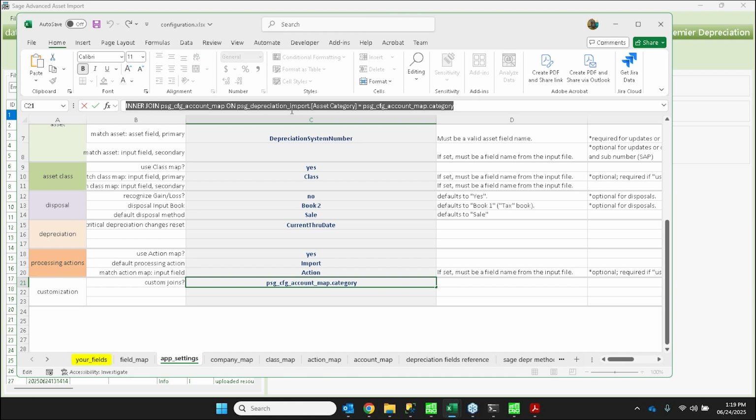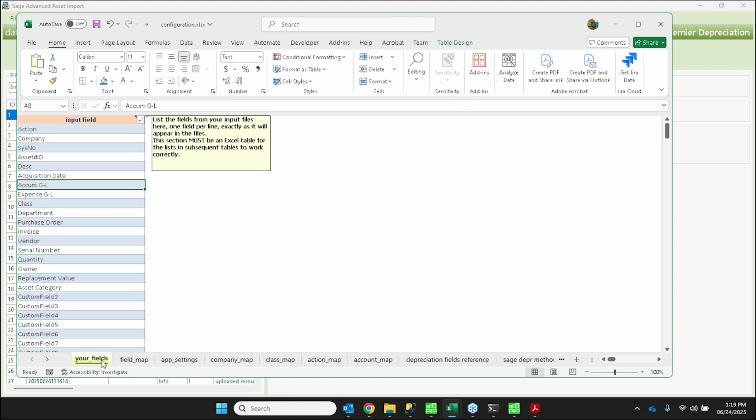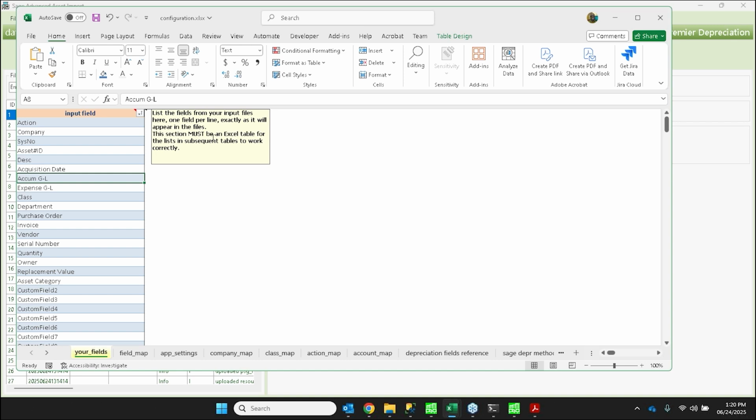So John has opened the configuration file. And now I repeat myself through this. We will configure this file for you. We will set this file up for you, okay? But I want you to see it because we'll have a kickoff meeting, we'll learn what your company needs, and we will configure all of this for you in this file. We'll do it all for you, okay? And we'll also have a source file that we're going to provide to you. And that source file is going to match the fields we see in this first tab, Your Fields tab.